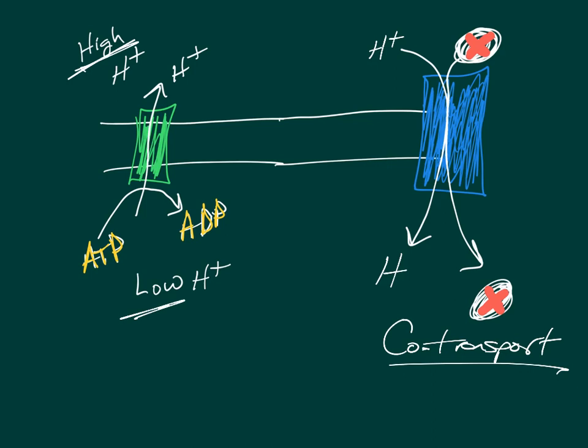Does that make sense? All right, so it took energy to get that hydrogen over here, to create that concentration gradient in order to let that X come through. So that's a form of co-transport. I may or may not put that question on the test, but you should be aware of it. You won't have to draw it, you'll have to identify it. Is it active or is it passive? I might put "blank goes to ADP." What's blank? You know what I'm saying?